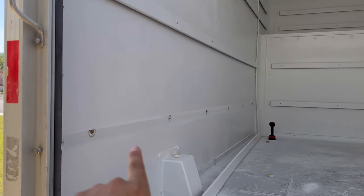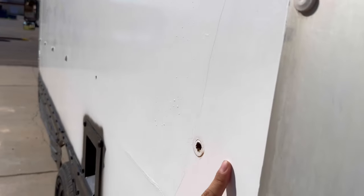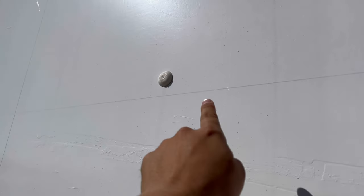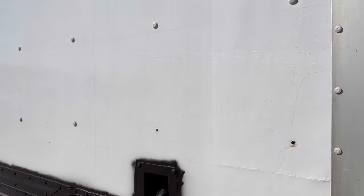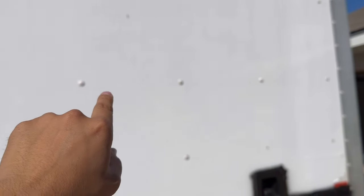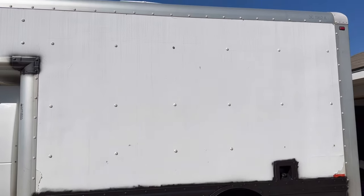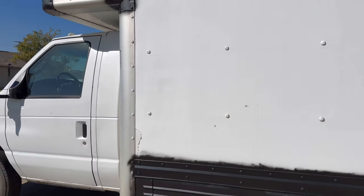So I kind of already started, but I'm gonna go ahead and remove these rails from the inside so that way I can get a nice smooth surface to work with instead of having to wrap around each and every single one of these. But as you can tell, there's an old wrap on here. There's still some U-Haul stickers behind it, so it's gonna have quite a bit of prep to do. But this is all old wrap. This white is wrap. You see these lines right here? That means there's a sticker underneath there, and you see the seam right here of that wrap that's on there right now. So I'm gonna go ahead and remove all those rails from the inside so I can get rid of all these little bulbs or whatever you want to call them, take off all the wrap, and then prep it and get wrapping. And we're also gonna wrap the cab.